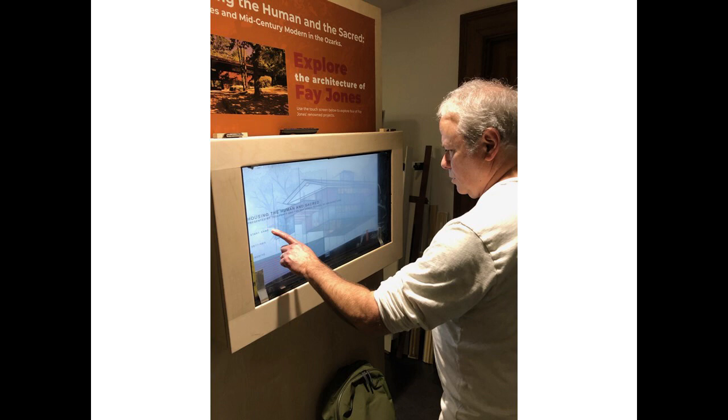We focused on four Fay Jones properties for the second rendition. We also strove to make the kiosk itself — the physical manifestation of the work — a much more user-friendly apparatus, and that's what you see here tonight. We actually made two of them. One is still looking for a home; one is here at the Shiloh Museum, and we're grateful for that. It's a much more portable device and includes much more information than the previous rendition.